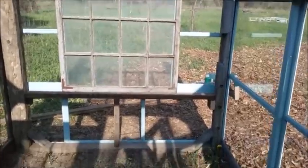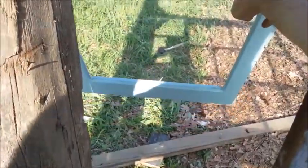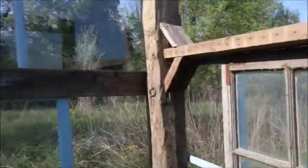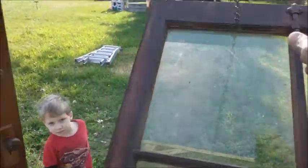So there's what the back looks like from the inside. And then I gotta get some props to hold these open for ventilation windows. And then we got the chains on the cabin window. Hey buddy, let's take a look at the greenhouse, see how it looks.